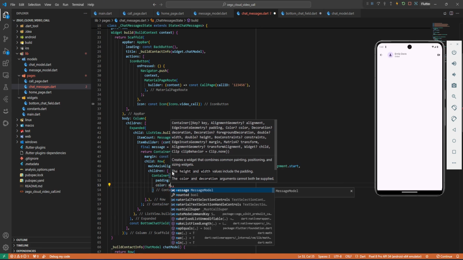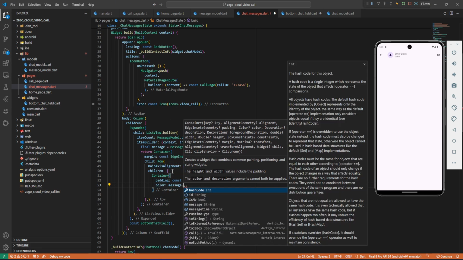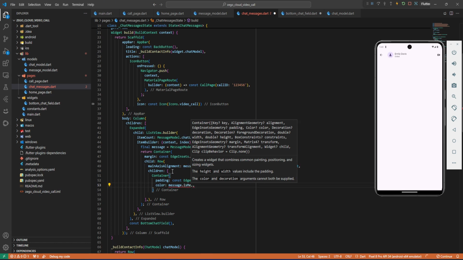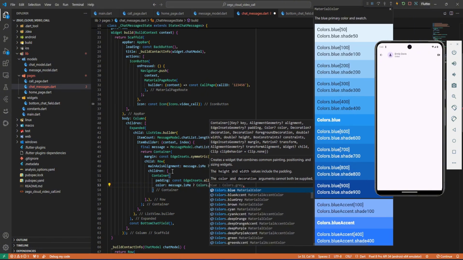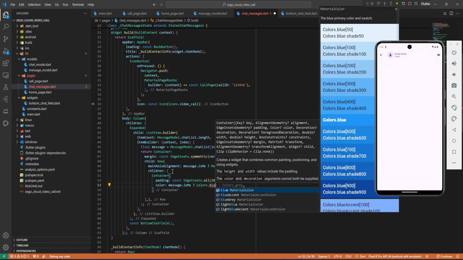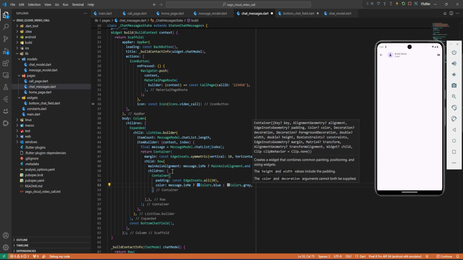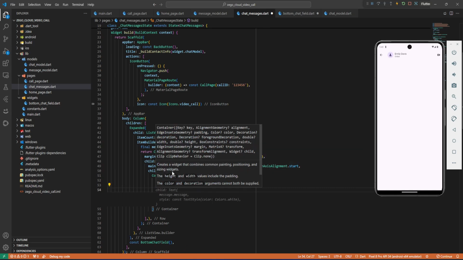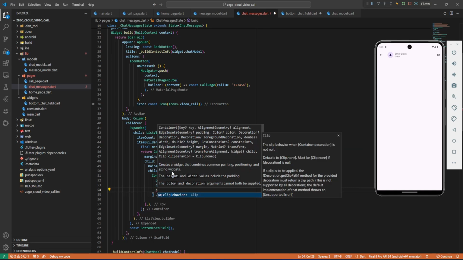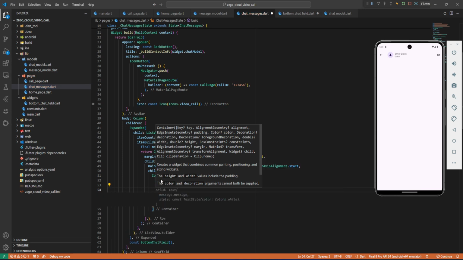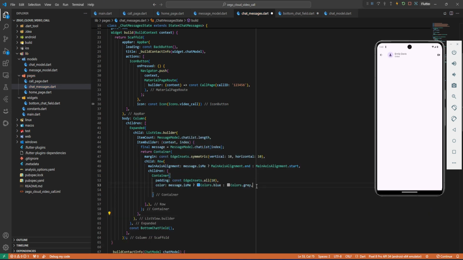So again we're going to check message dot is me. Let's have the colors dot blue, else we're going to have that gray color. Now also let's put the border radius. Just after this color in this container, we actually need to put this in the decoration so that we define the radius.